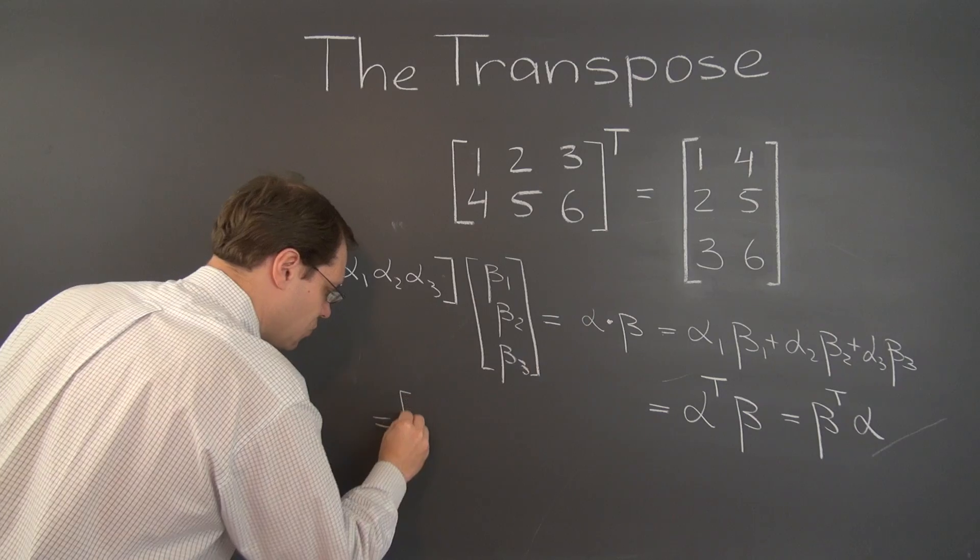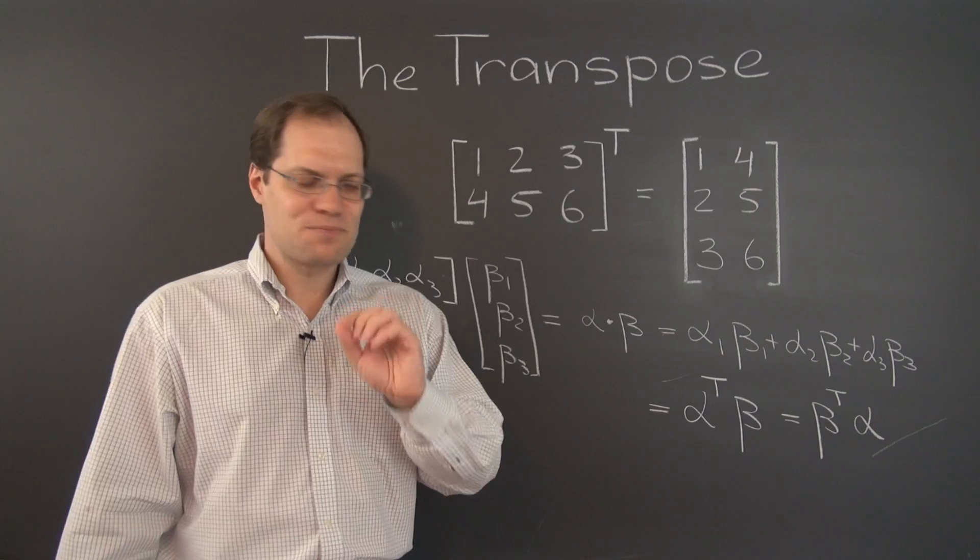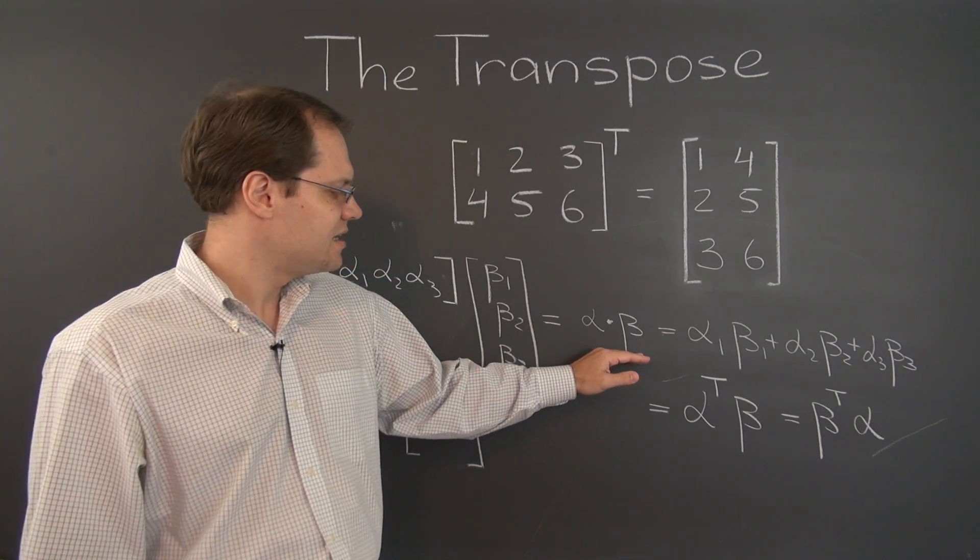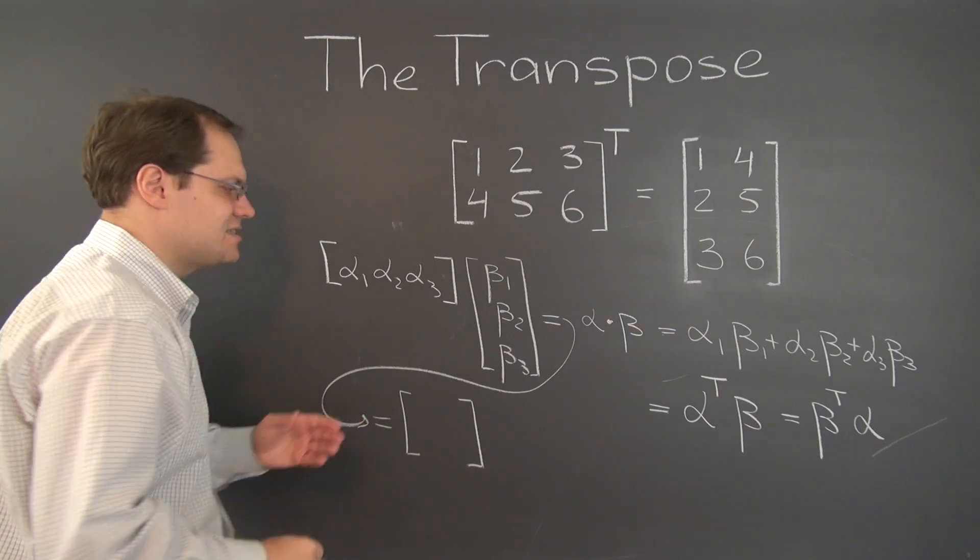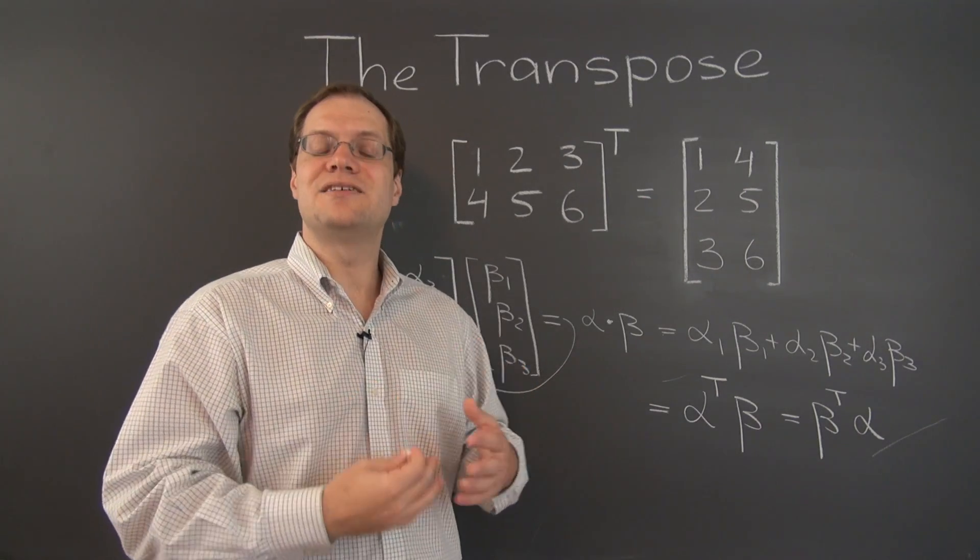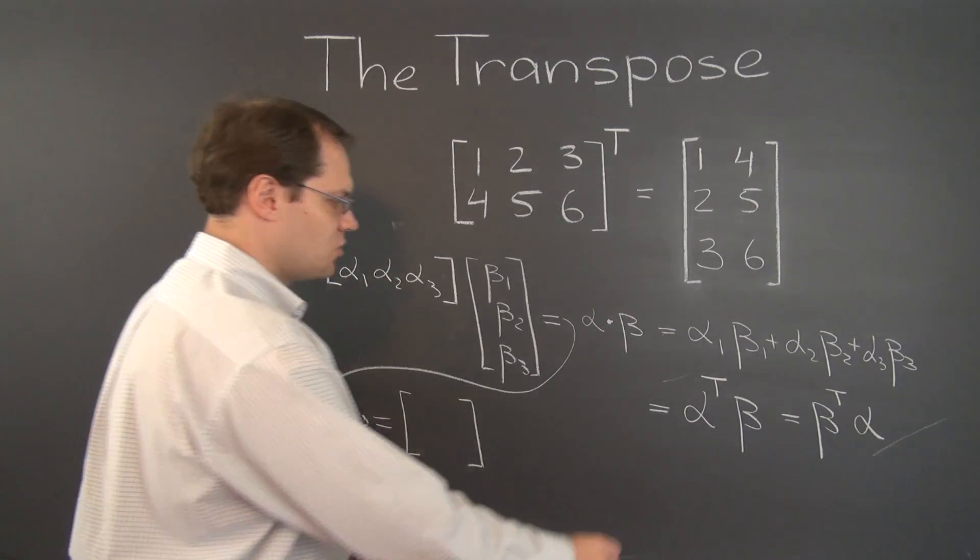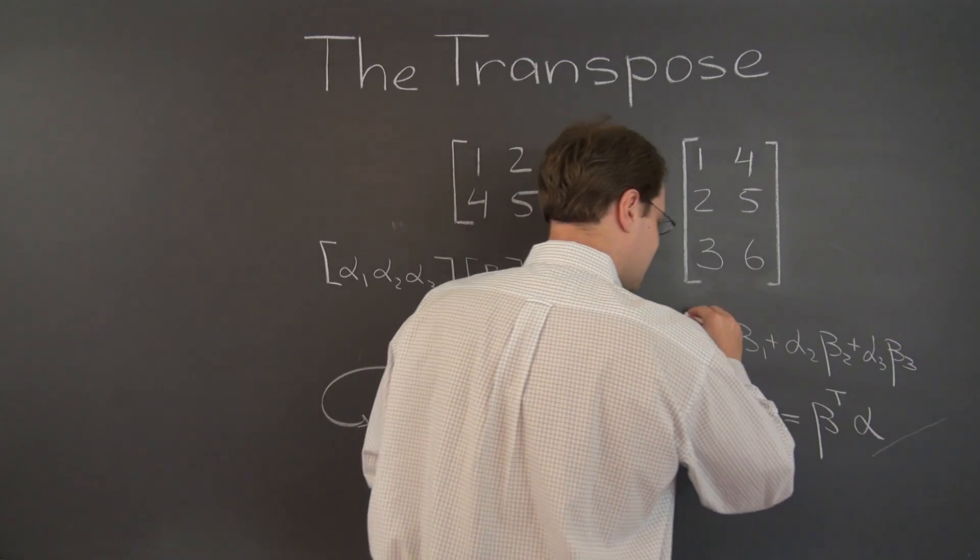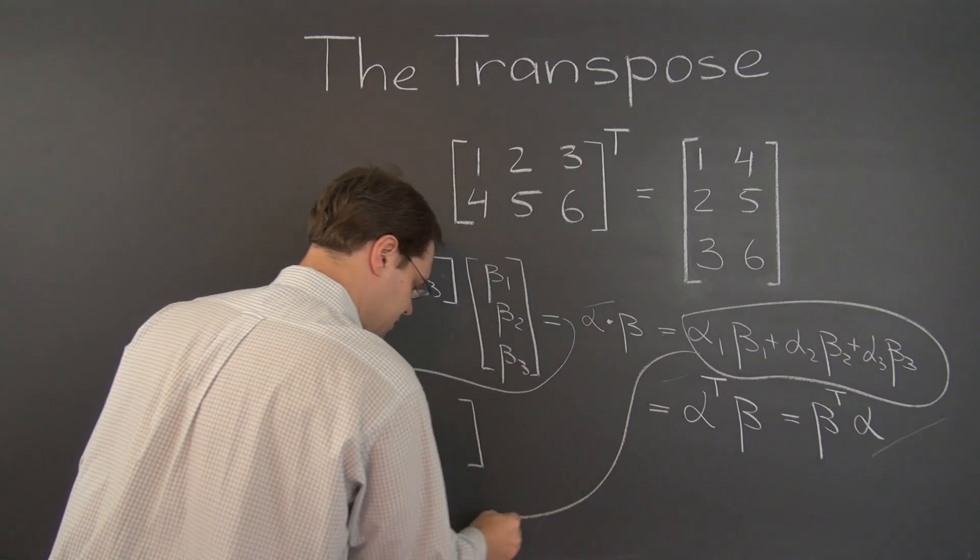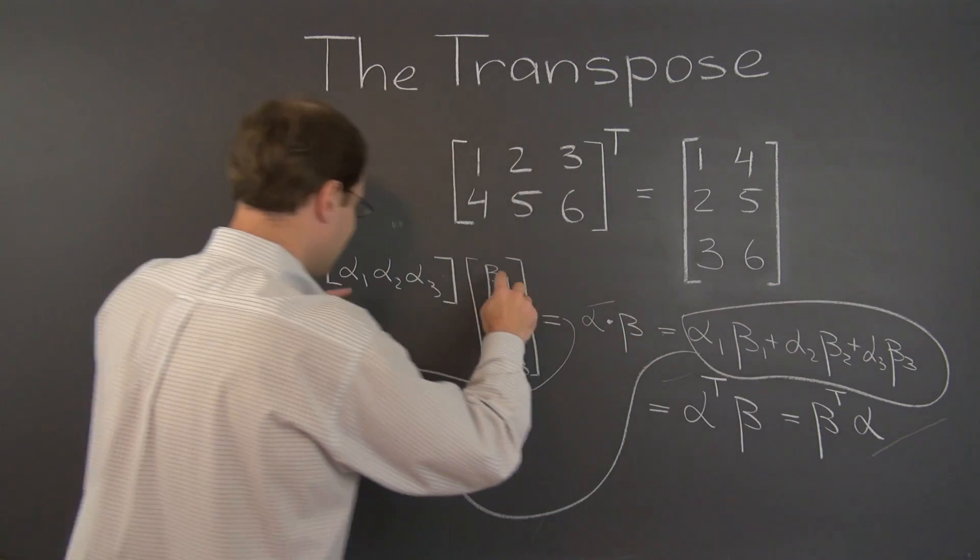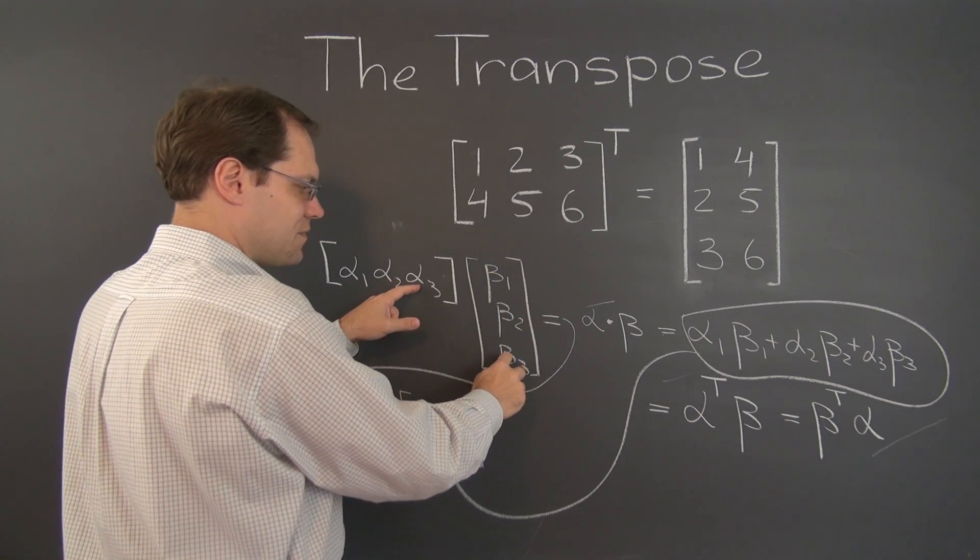And what's the result of this matrix product? Well, of course, it's the 1 by 1 matrix that equals by the dot product perspective. So it's not surprising that this is also called the dot product. And that's the sense in which we'll use the dot product until we actually get to the inner product. Okay. So the result will, of course, be this combination right here. It will be a 1 by 1 matrix with this value in it: alpha1 beta1, plus alpha2 beta2, plus alpha3 beta3.